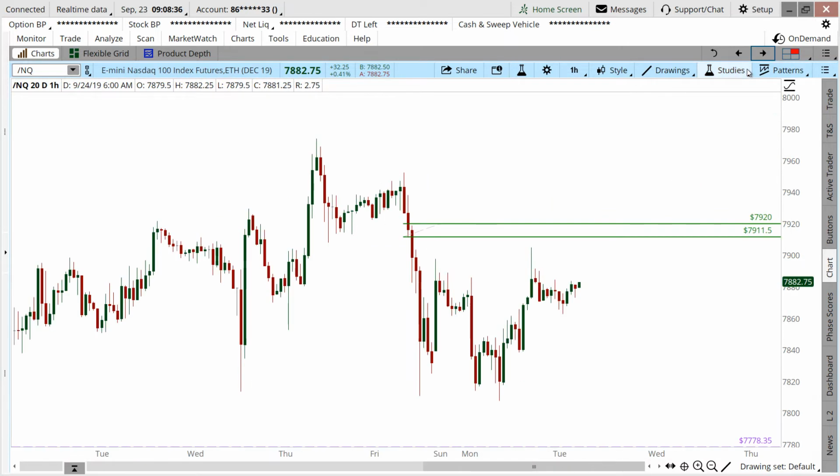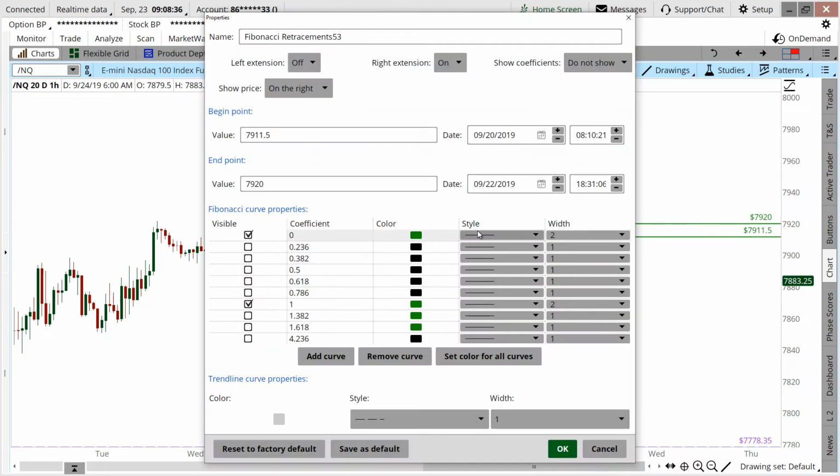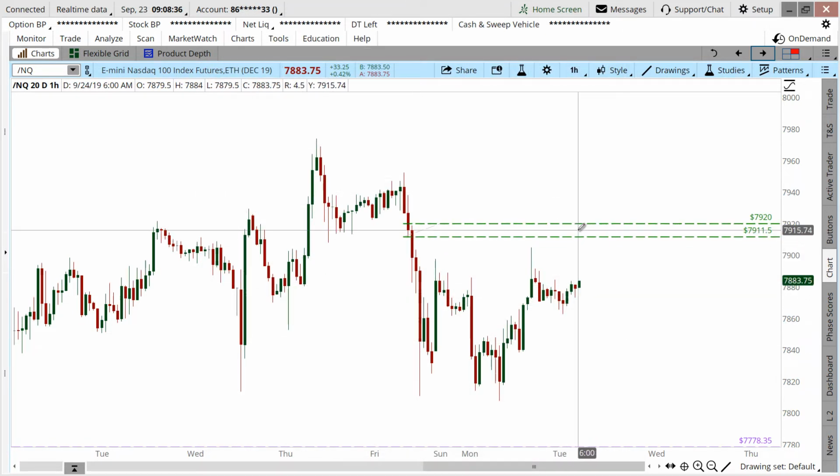So for now, I would say that the better play is just to hold off, wait for a potential breakout setup. Looking at the Nasdaq, same thing happens here. We came close to this upper level. We're not able to get in. I'm still going to leave the level there, but I'm going to switch to a confirmation entry because we came close and we're unable to get filled on that level. So I'm going to put that one in because I think it's still a valid area. It's just price hasn't gotten to that area as of yet.